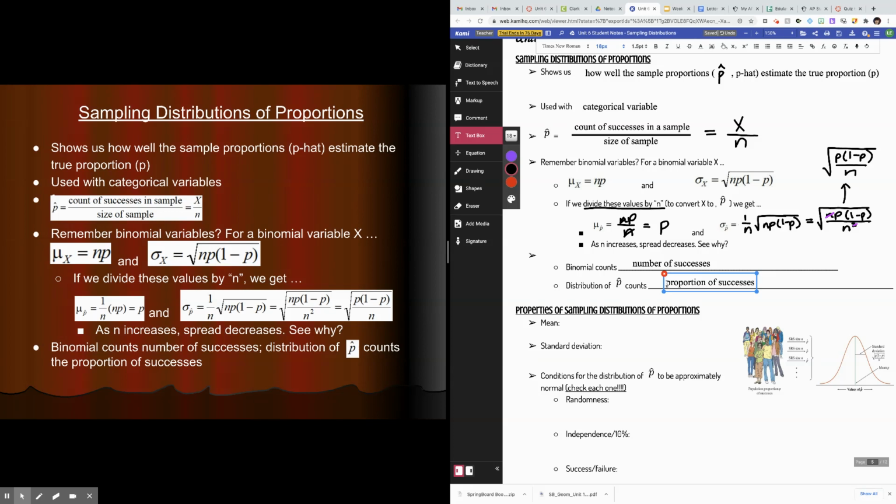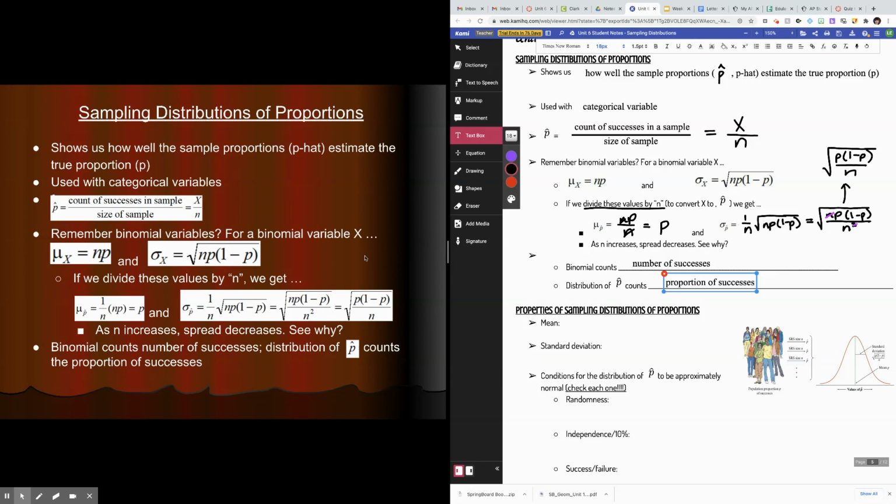So, like I said, the question I get a lot is, well, why? Why do I need this? Why does it matter? And the short answer is sampling distributions of proportions are easier to deal with. Even though the formulas are a little bit more complicated, calculating the probabilities is much easier. And another really important reason is that there are some scenarios that binomial won't work for, but the distribution of p hat will. If we just stopped at binomial, we wouldn't be able to expand further in our statistical studies. And that's essentially the reason why we deal with these things.